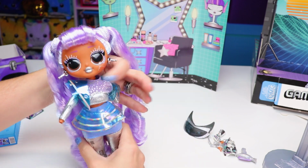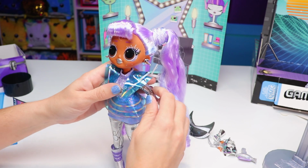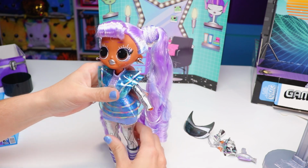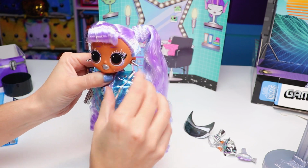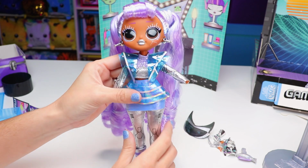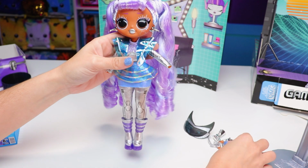Oh my gosh. Wow, I'm getting some major Xenon Z3 vibes. I know it has nothing to do with Xenon, but I don't care. I love this so much. I am so happy right now. So this looks great, and it even covers up that ugly area that I don't like on the bottom of the shirt. So good. Now where's the chest piece?